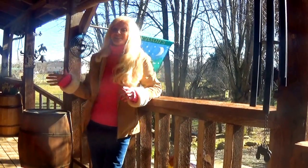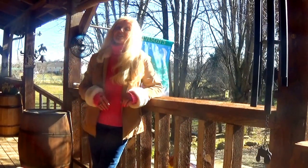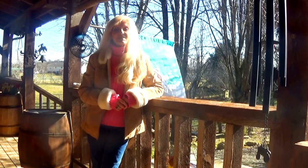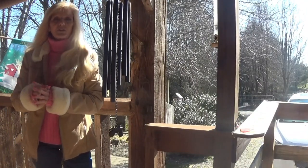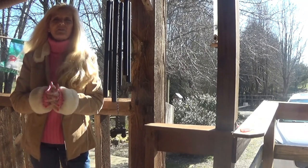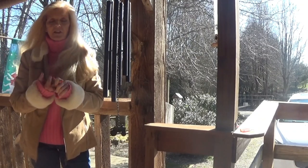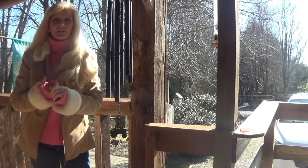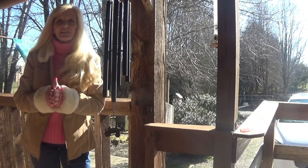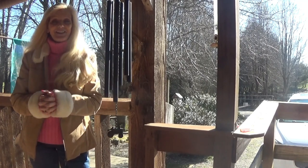So let's get started. Let me change my clothes because I just got out from work and we are going to get started on the new little area. I'm going to take you down to the small coop and see how many baby silkies I've got in there and how many I'm going to have to separate from that coop, because I definitely have two different breeds. I have the frizzles and the silkies together. So we're going to separate those out, put their nest up, fluff their beds up today and see what's what. All right, guys, let's get going.